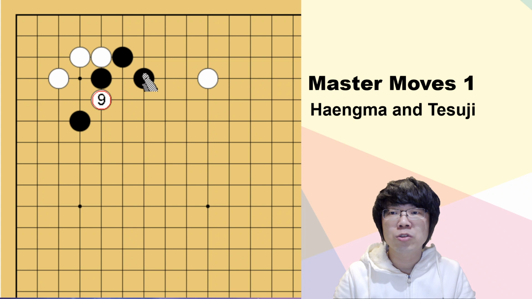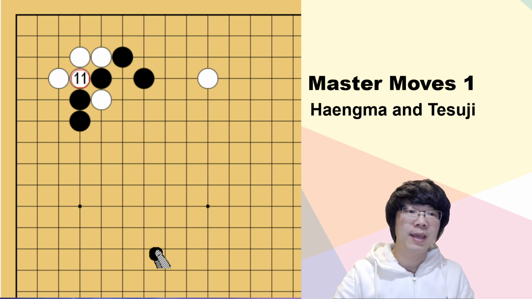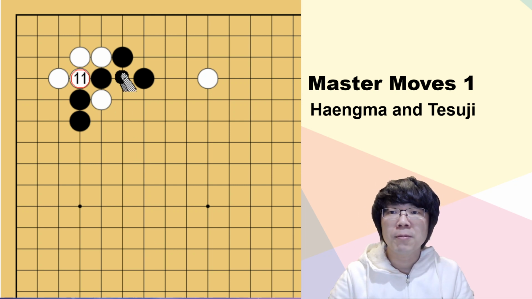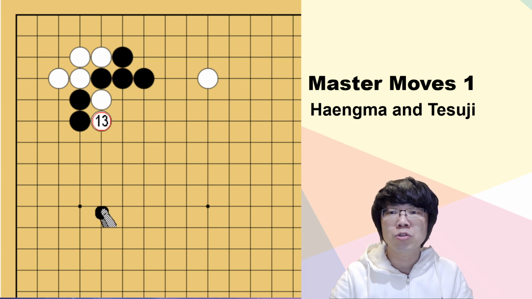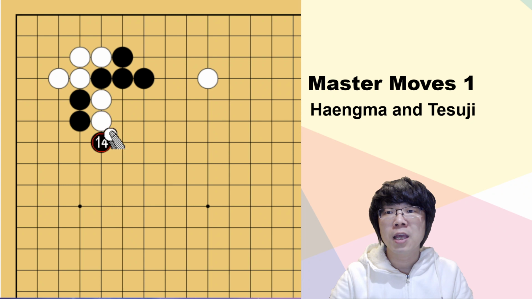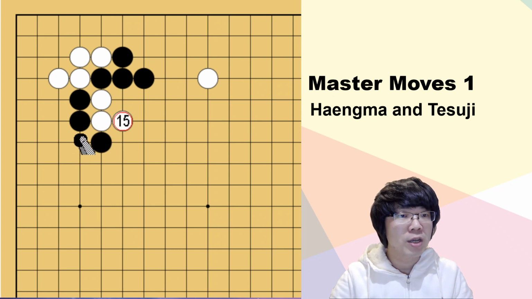Now white wants to bother black and atari. And now black has to decide, how do you wanna play? Of course, first feeling might be just connect. And since black connects, then we can check the hengma. White has to push. Black can choose the hane, and white has to stretch. And the point is we have to stretch here.